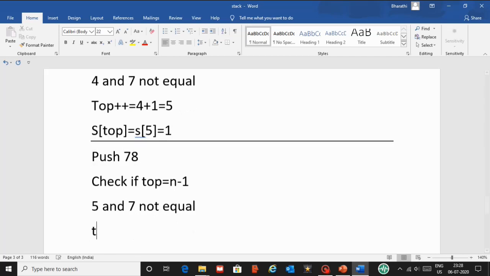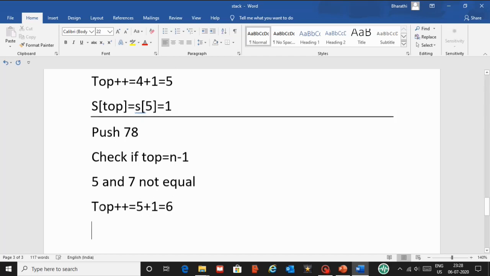What should I do? First I should make it point to the next location, otherwise it will get overwritten, which is nothing but 5 plus 1, which is 6, and S of top, which is nothing but S of 6, is equal to what I want to push. I want to push 78 over there.